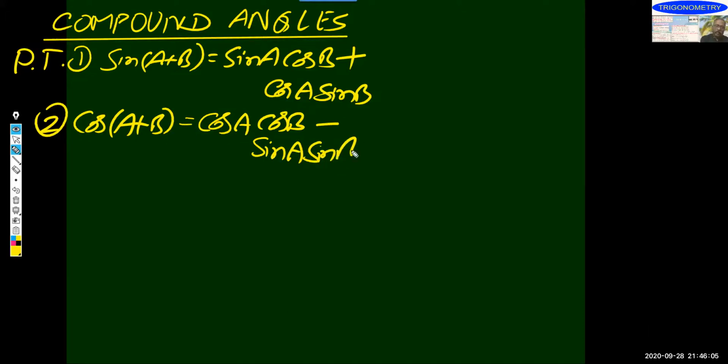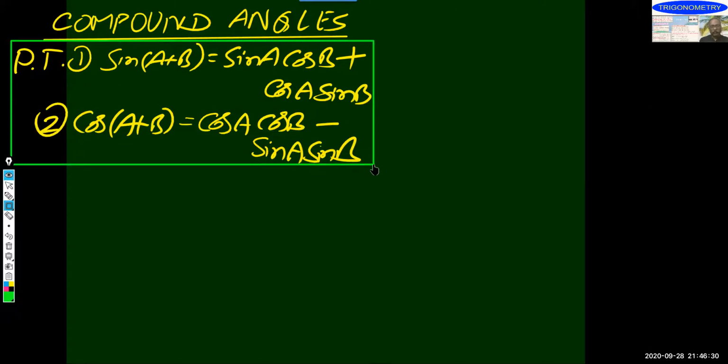Why I'm telling you the proof of it: whatever proof is given in your NCERT textbook may be different from this one. This is my style of proving these two formulae, but there the proof may differ. If you are interested, just go through that. There also you will understand in a proper way. So these are the two formulae we are going to see the proof of.